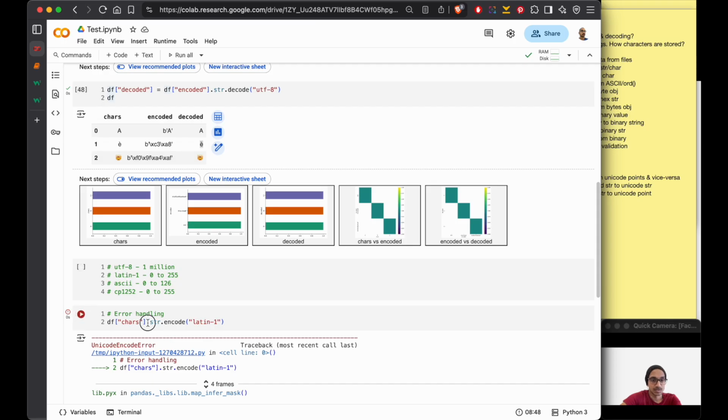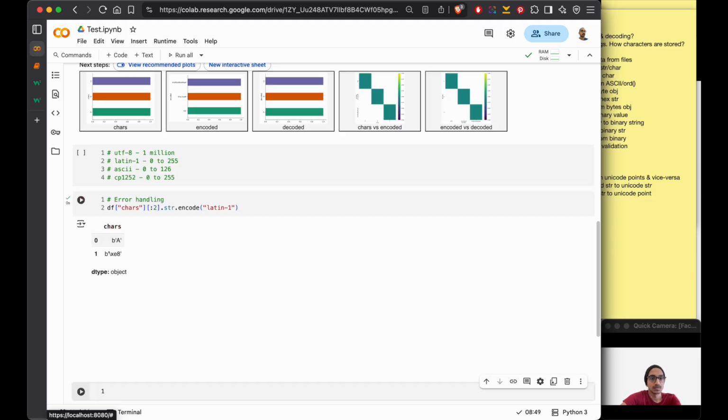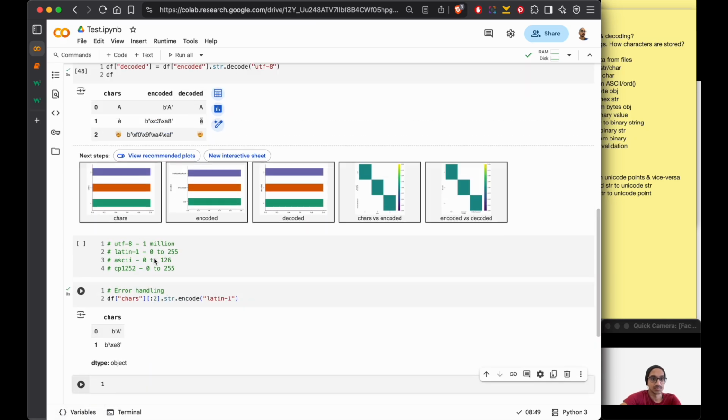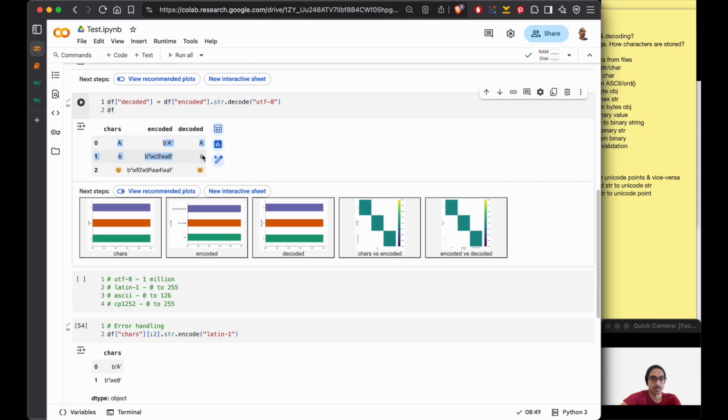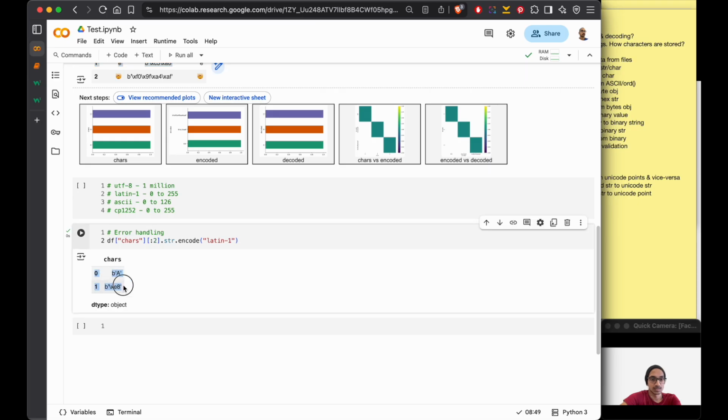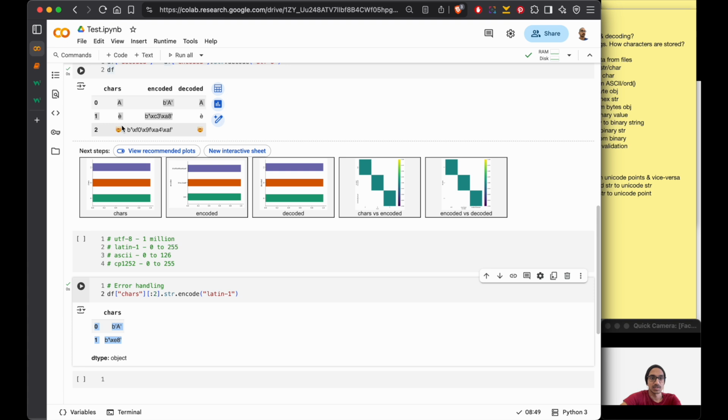If I take from 0 to 2, it will process properly. I'm taking the first 2 records, and it encoded them properly. The third one requires UTF-8, which is Unicode, because this is an emoji. Emojis are part of Unicode.